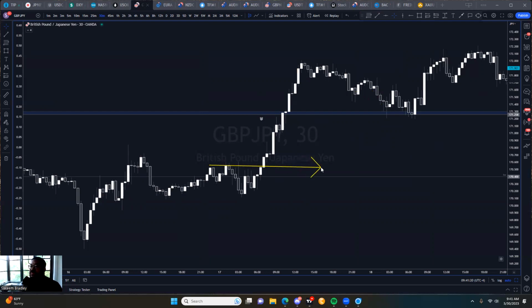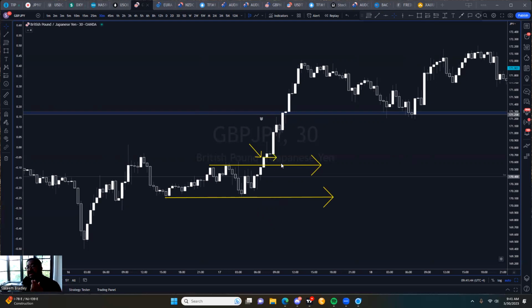We see that this resistance is holding. We see that this support area is being held. And we're not looking for sells, right? Because we're not breaking below support. But what are we breaking above? We're breaking above structure. So this is the candle that I want to see in the direction that I want to trade. And this is the area where I want to start taking my entries.